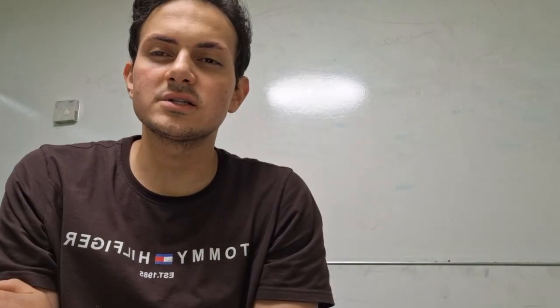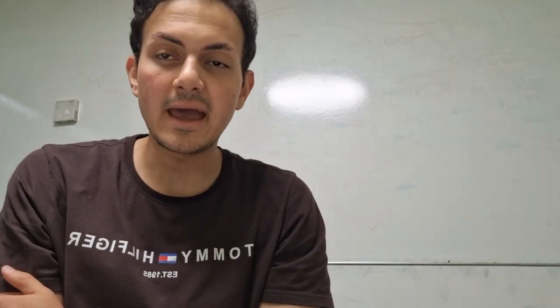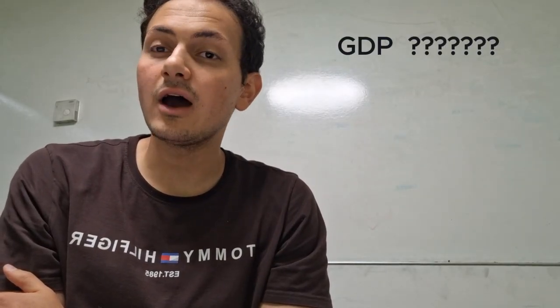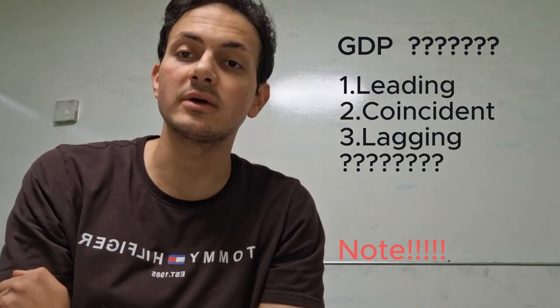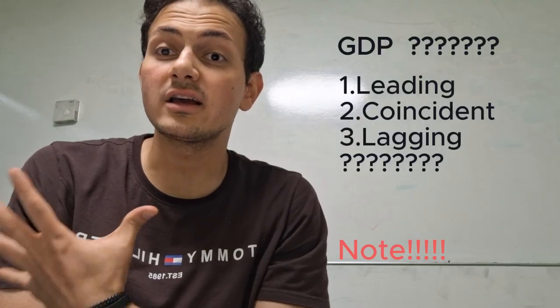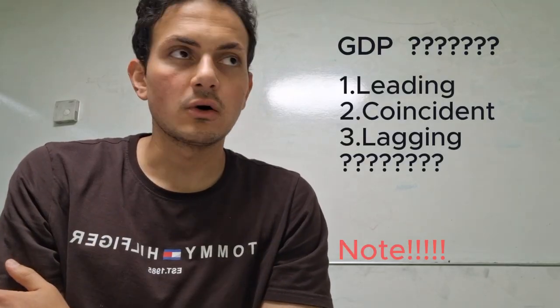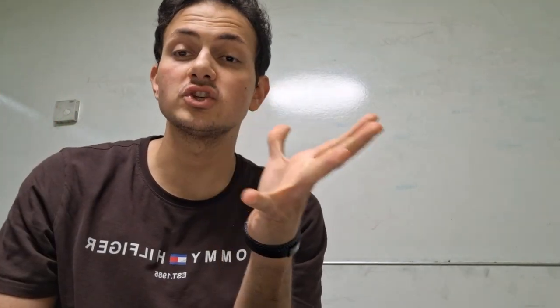Good evening, everybody. This is the first video of the learning series where I'm talking about GDP, how we can measure the GDP, and the three different economic indicators in measuring the economic activities of a country. Okay, so first things first, what is GDP? Or why are we really obsessed with the concept of GDP?